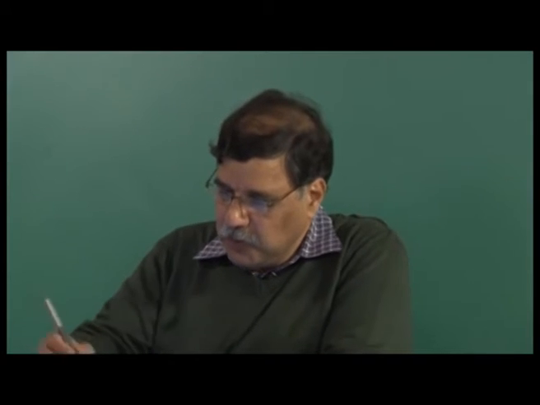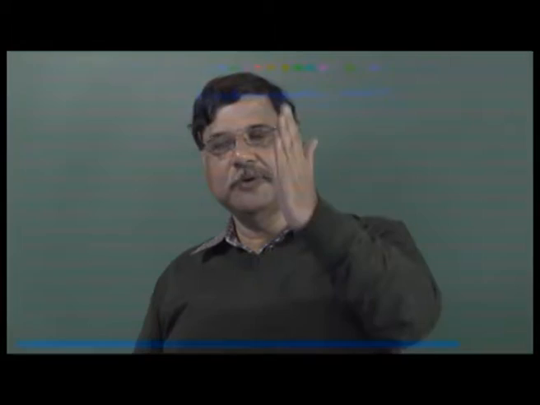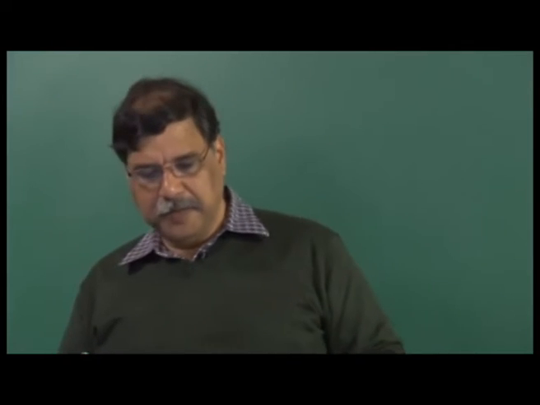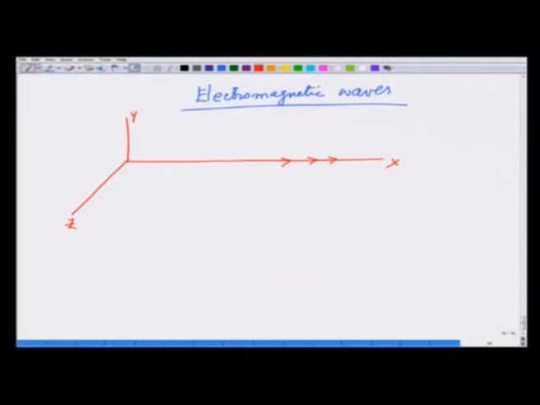With the wave equation set up in the previous lecture, we are now ready to see how electromagnetic waves actually come into being. We are going to keep our discussion very simple and consider plane waves. That means the amplitude is going to be the same over a plane traveling in one direction. In particular, I am going to take a wave traveling in the x direction.